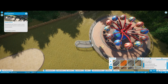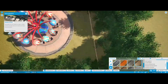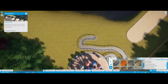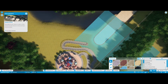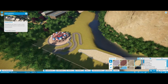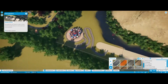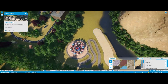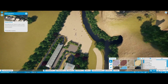This is sadly the last ever flat ride I will place in Adventure Plains. Oh my gosh, it brings tears to my eyes. Guys, we've finished this park. This is the last ride, the last attraction, the last everything in the park. Literally the last thing. The last ride we'll be putting in this park, which is really sad, but Adventure Plains has had its go on the YouTube channel, it's had its turn, and now it's time for something new. But I have really enjoyed this series.